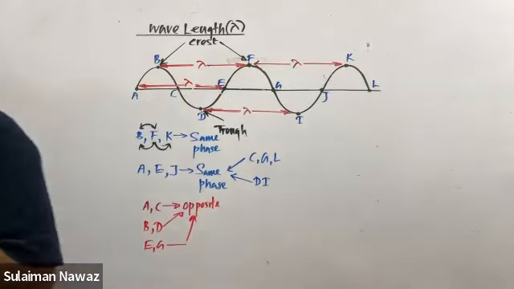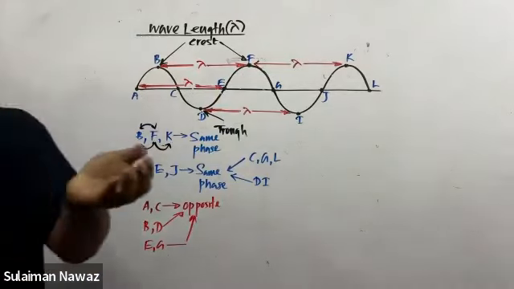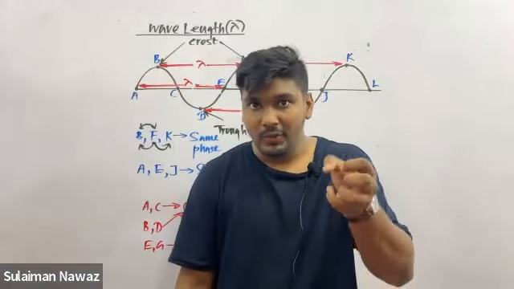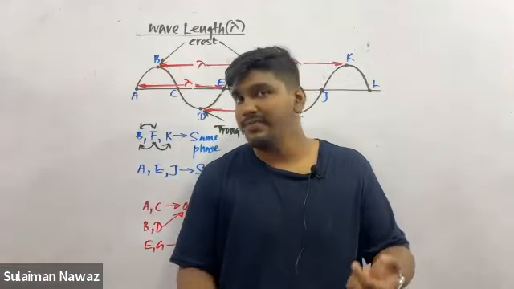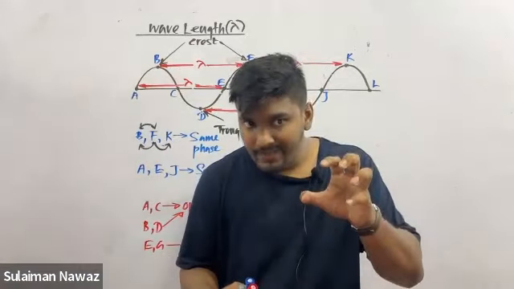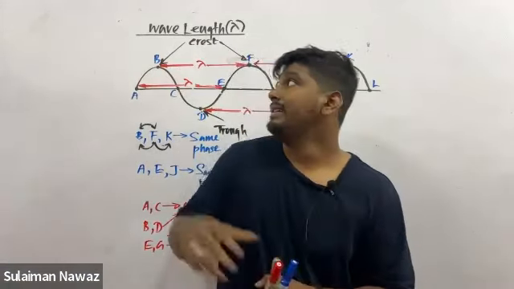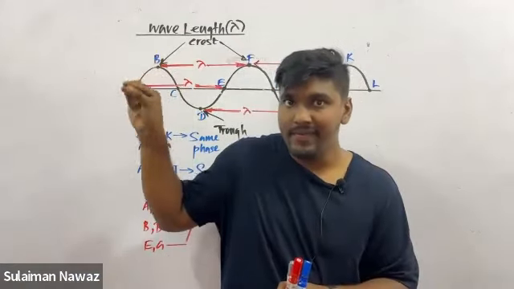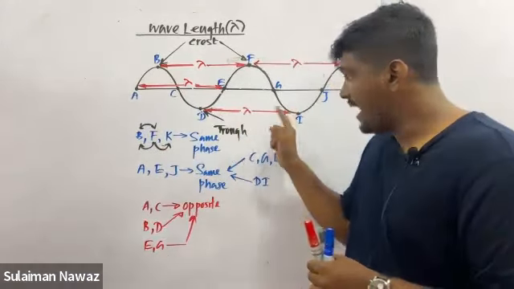Now I think you guys understand what I explained. Then we can tell the right definition for a wavelength: the distance between two adjacent or two consecutive points on the same phase, that we call wavelength. Based on that definition, we can define wavelength further. How? The distance between two consecutive crests is the wavelength. The distance between two consecutive troughs is the wavelength.